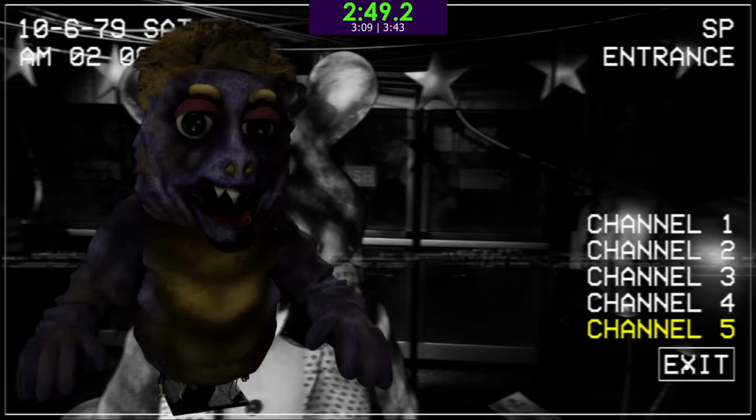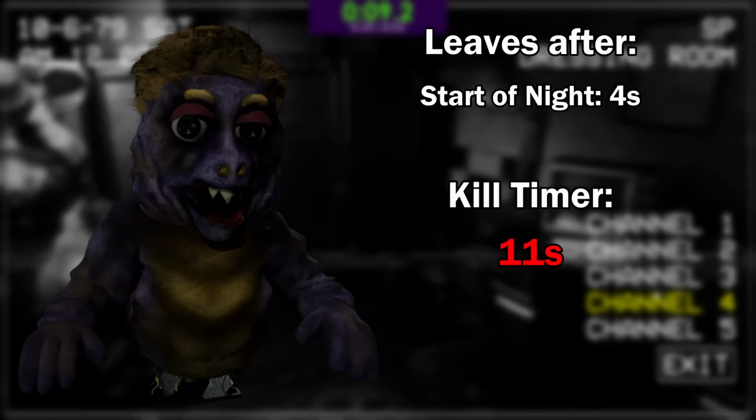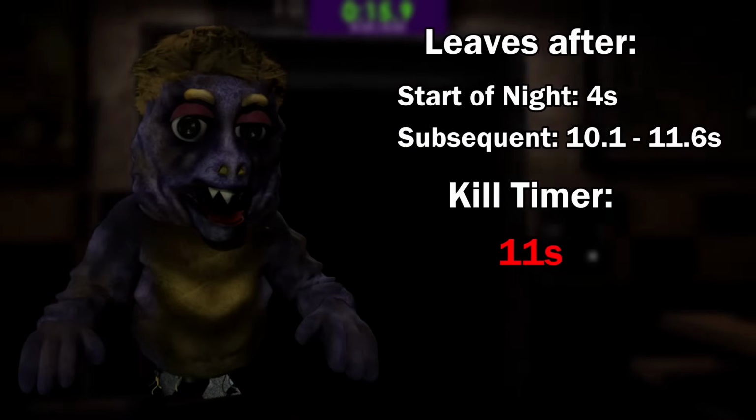The next character is Mr. Munch. Munch will leave the portrait at the beginning of the night after 4 seconds and will wait for the player to find him for 11 seconds before jump scaring them. After he's been dealt with, he will break out of the portrait again after a range from 10.1 to 11.6 seconds.